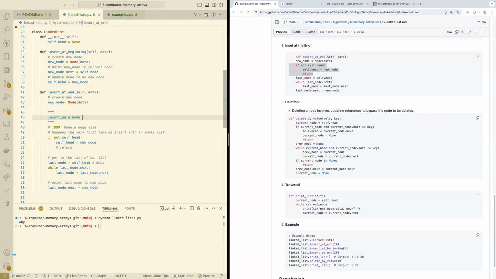Because you could say if head is none, then you add the head to the new thing, and then you do the else, and then you do that. But the return statement does the same thing as an if else statement. It does. You will see people use return a lot because if else is extra conditional logic.